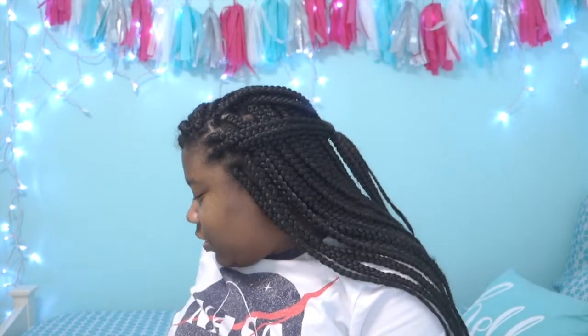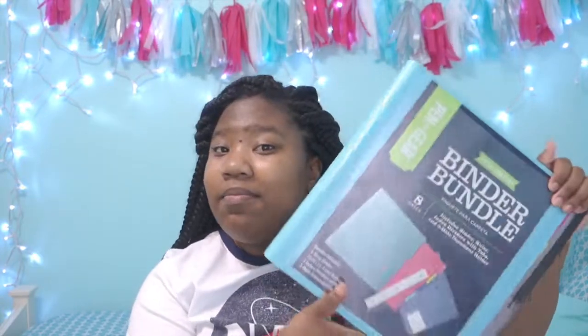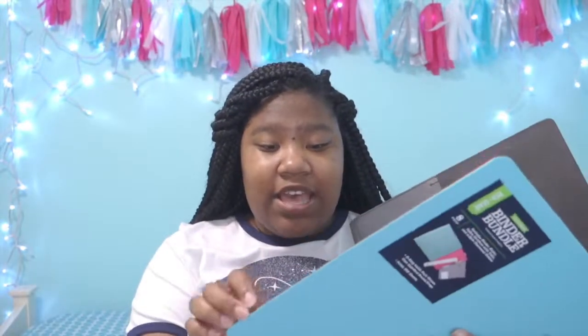So here we go. First thing I'm gonna pull out is this nice 1.5 inch binder, and there's gonna be a nice pattern of this color here, because you guys know that is literally my favorite color. So it's this 1.5 inch binder bundle. They call it a bundle because it's a binder, but then when you open it, it's got tabs in it already. And I had this exact same binder last year for my American literature class, so now I'm gonna use it for my British literature class.